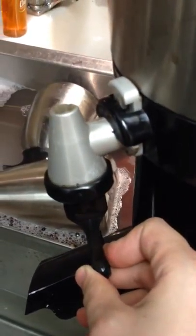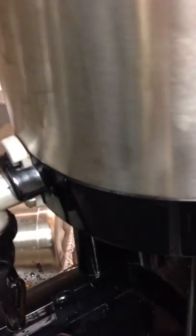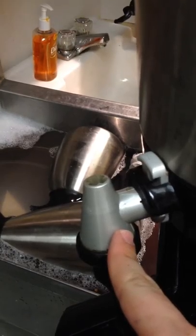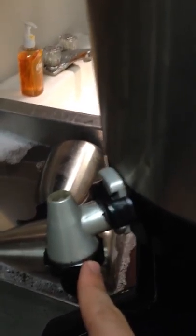What the fuck? And so the issue is that there's a lot of ground staying on the bottom of this canister. And there's a filter in this. Oh, shit. So the grounds won't be able to come out unless you take this off. But the issue is that the Urnex is fucking hot, and as soon as you remove this, it's gonna come squirting out.